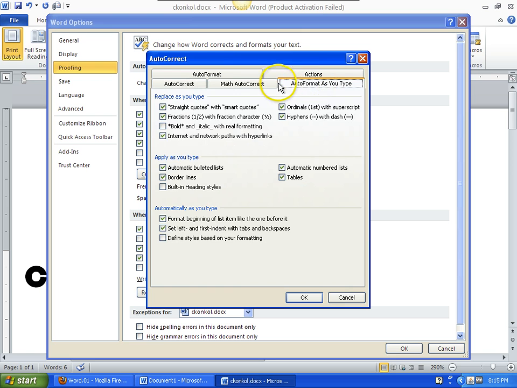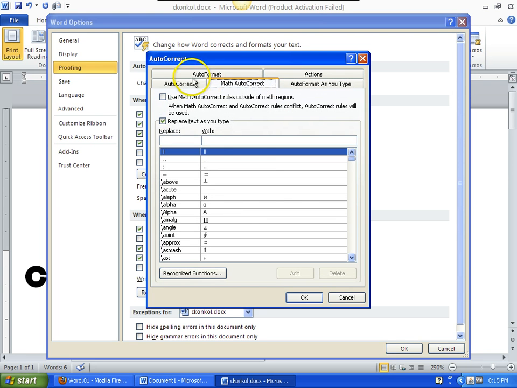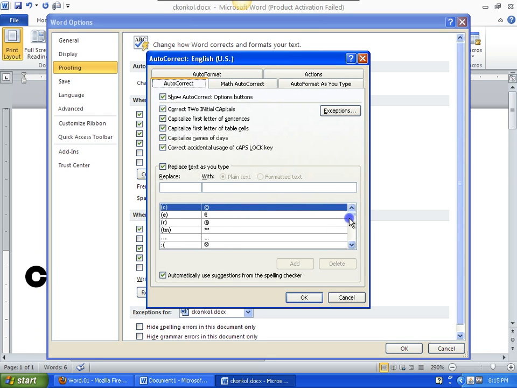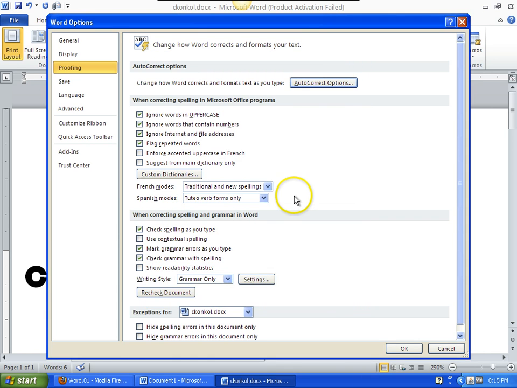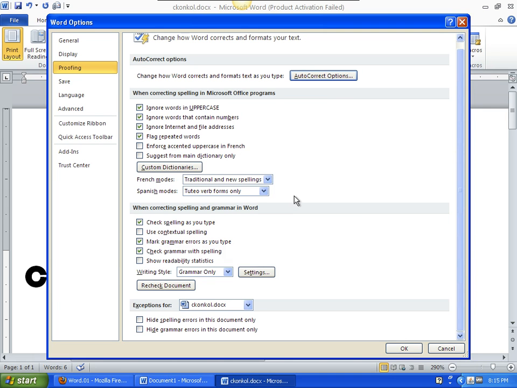Autocorrect as you type. It even has a math autocorrect. All of these words that are here, you'll notice, are automatically correcting. That's done here. So you can add to your heart's desire autocorrection here. Also, the custom dictionary is your unique dictionary for words that you've added into that manually.